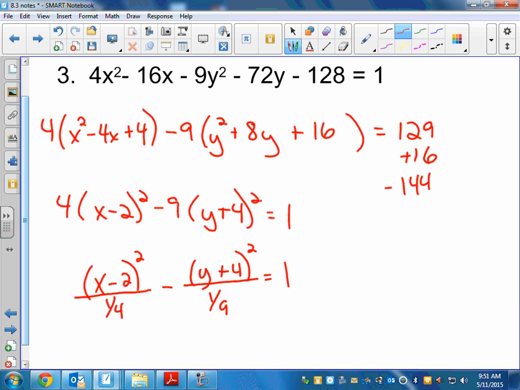If you were going to graph it, you would need to know that A, like, think about if you graph that. That's why this is not really good to graph. You would go 1/4 of a unit left and right from your center, and 1/9 of a unit up and down. I mean, maybe you'd want to make your graph go by, like, tenths or something. I don't know. Would not be that fun to graph. But I just wanted to show you that sometimes if A and B are a fraction like this, you just have to think about dividing by a fraction being the same as multiplying by its reciprocal, and so that just makes those fractions. So is that going to show up really that much? I don't think so. But I just want to show you that it could happen.